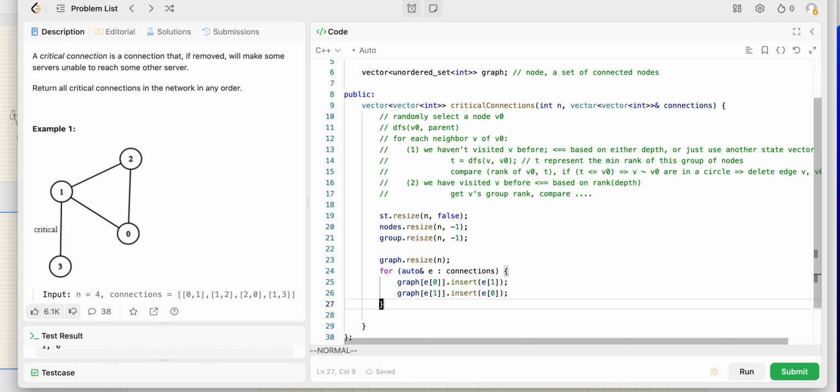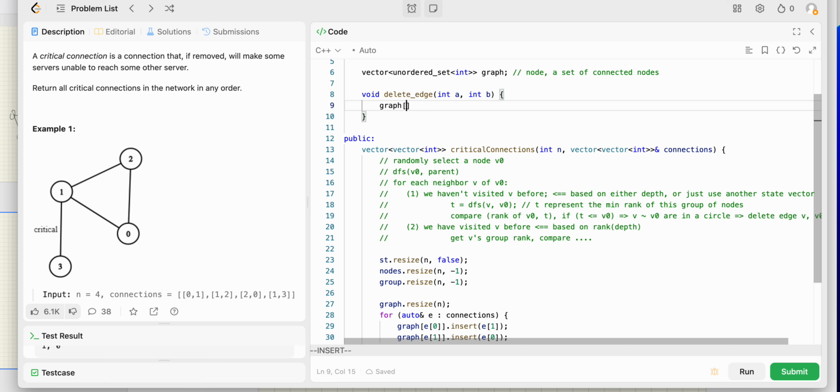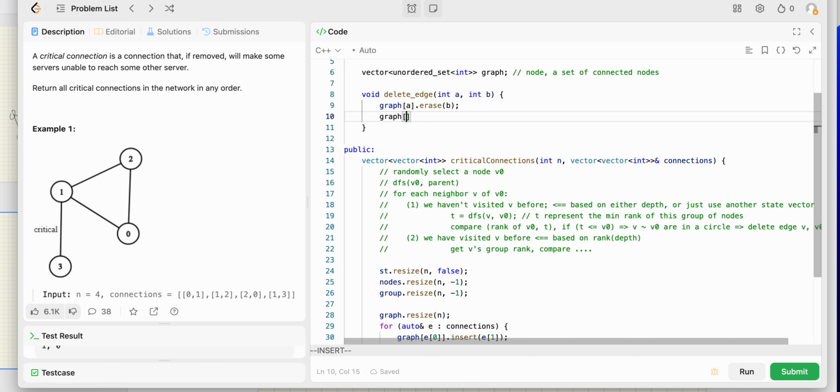Yeah, this is done for the graph. And we also need a function to delete some edge from graph. Suppose we are going to delete edge connecting A and B. Then we just graph A erase B and graph B erase A. For simplicity, even after this erase, if graph A is empty, we just leave it there because it doesn't affect our calculation.